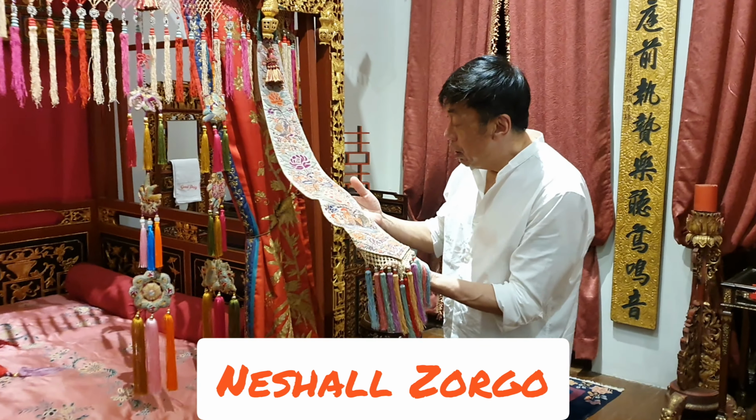And here are just a few samples of the paraphernalia that you find in the typical wedding suite on the night. Obviously, this little vessel here is called the kam cheng. Kam cheng actually has a double meaning: it means love, or it means this vessel. This would typically have bird's nest for the night. I haven't got anything in there. Bird's nest soup that they would feed each other for a long life, or red date and longan soup.